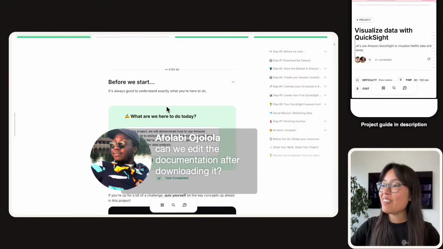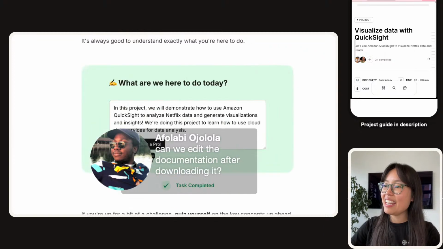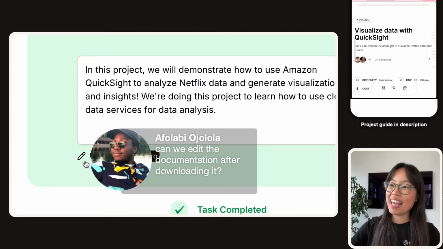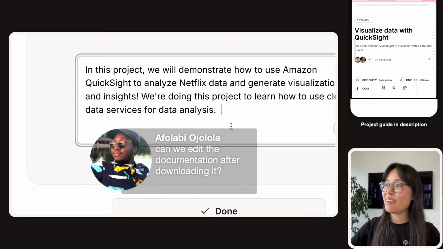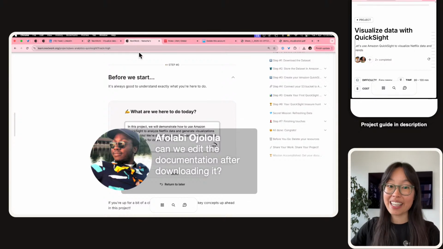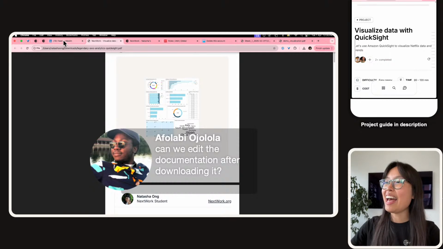So editing your documentation is something that you get to have access to when you're a pro. And you can simply click on edit answer to start editing straight away. And then once you edit it, it's going to get reflected in your updated documentation too. Cool. I hope that's clear.